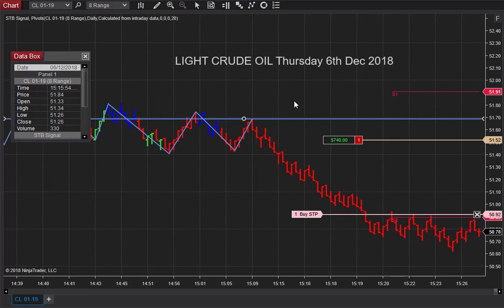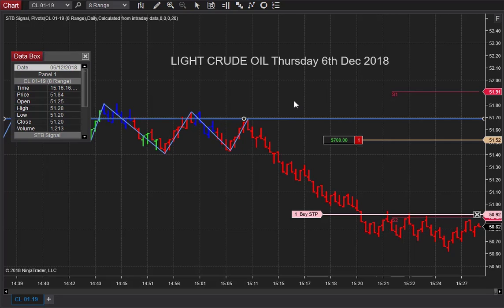But our first two trades on Monday, we had $540 locked in. On Tuesday we had $800 locked in, and today we're going to have $600. So that is not a bad week so far, and it would be nice if it was a little bit better by going a little bit lower.